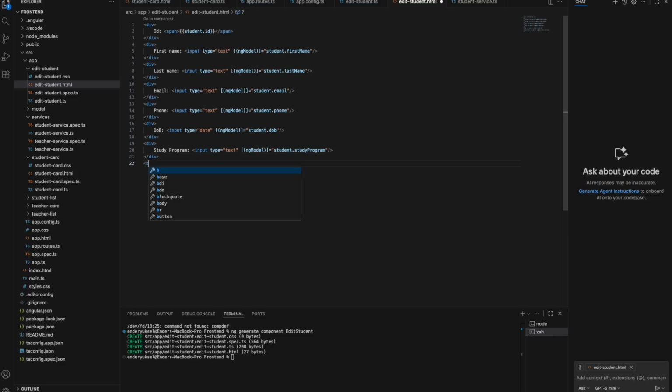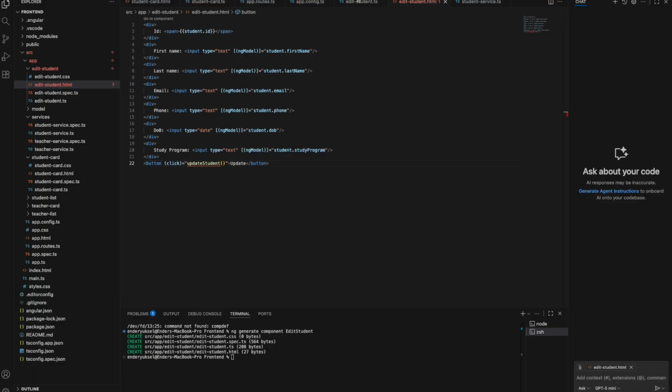After changing all the div blocks except the ID, we also add a button at the bottom. And you remember the syntax, so click inside the parentheses shows that we are listening for the click events. And then, as you can see, we are calling the updateStudent method when the component is clicked. Now we are done in the template, but as you can see, the editor is complaining that it doesn't really know the updateStudent method.